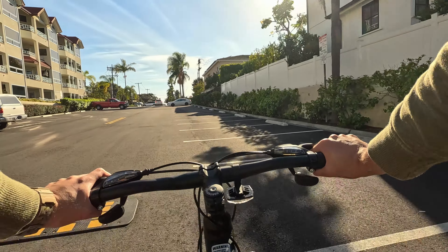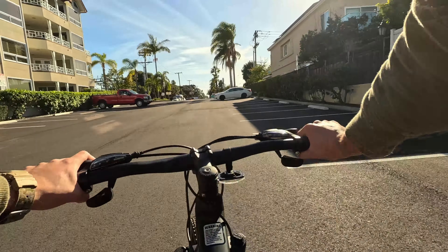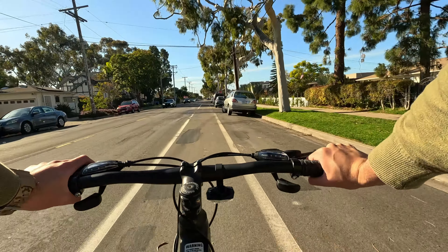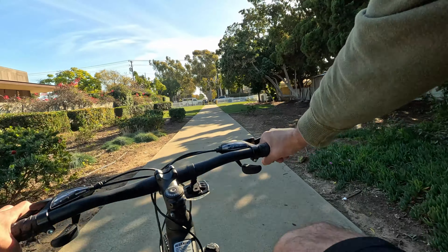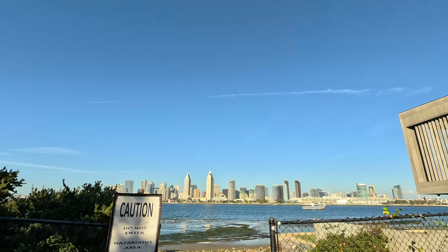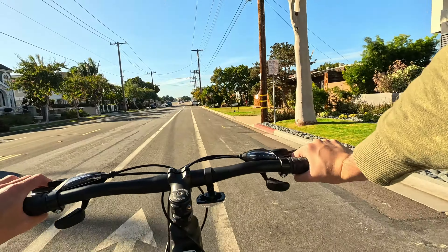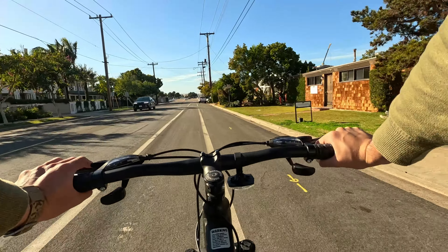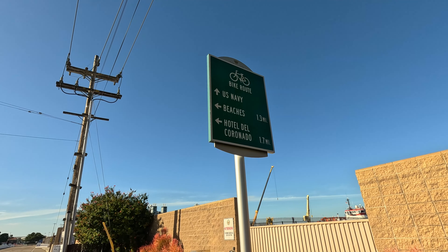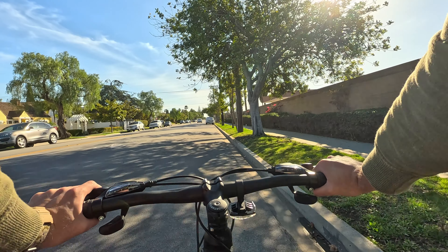Kind of going with the flow here — the bike path appears to end next to the water, but it wraps around and continues. Sure enough, it was just a right turn at the end of that little resort and you're back on the main road. I was able to find this nice little park here called Harbor View Park, if you're trying to just get away from the crowds. Back on the bike path, it goes on for a while. It looks like we're approaching the naval base. There's a little sign here that says 1.3 miles to the beaches and 0.7 miles to Hotel Coronado, so we have a decision to make — and we took a left.